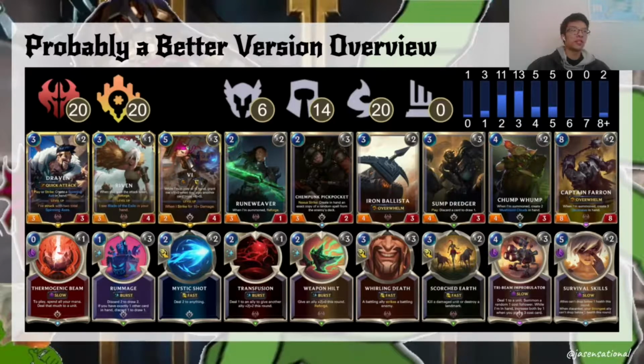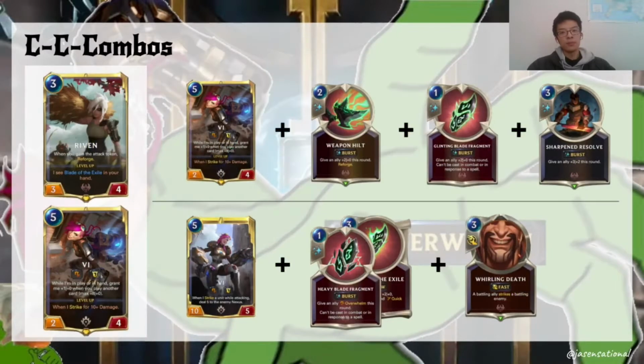I will say that I think Riven's Reforged package is kind of weak as a whole, but we can go into that in more detail later on. But the main question that we really want to ask ourselves is, why are we playing this deck with Riven paired with Vi? Well, of course, the big payoff of this deck is Vi. This is a Vi deck.